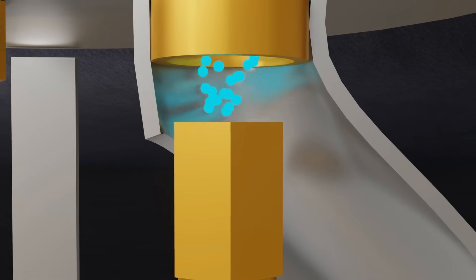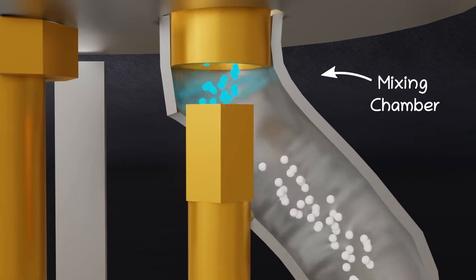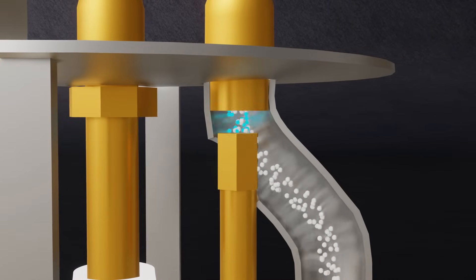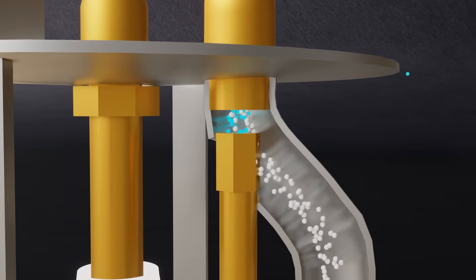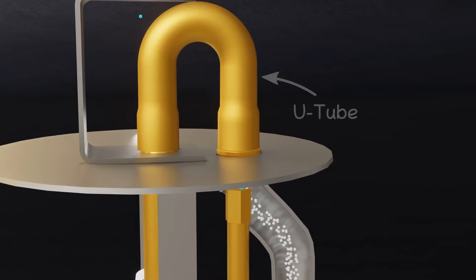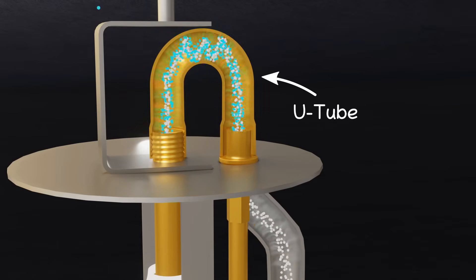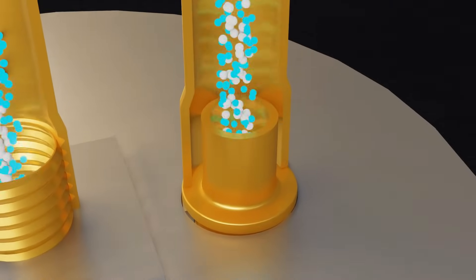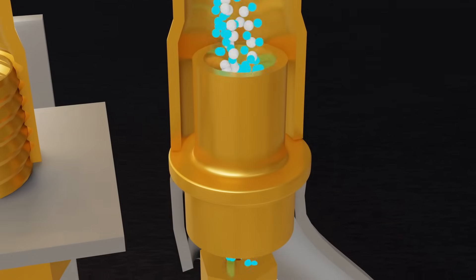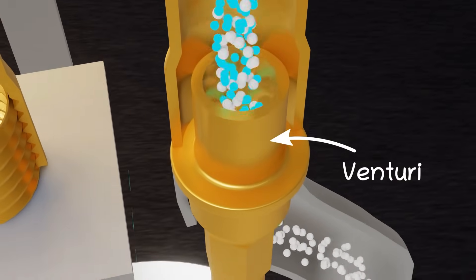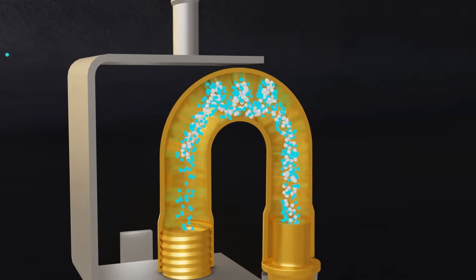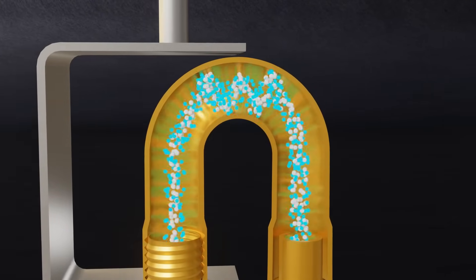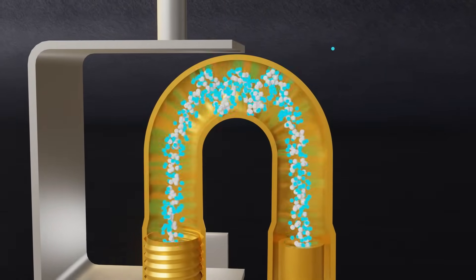The generated fuel vapor is then introduced into the mixing chamber, where it combines with fresh air drawn in through a hole located at the bottom of the chamber. This mixing of air and fuel vapor is crucial for creating the proper air-to-fuel ratio needed for efficient combustion. The air-fuel mixture then enters the U-tube, a crucial component with two primary functions. The U-tube features a choke point where the inside diameter of the burner passage narrows considerably. This section, called the venturi, increases the velocity of the air-fuel mixture as it passes through. As the mixture is redirected by 180 degrees in the U-tube, a vortex is created, causing the mixture to spiral downward toward the mantle at a higher speed, enhancing combustion efficiency.